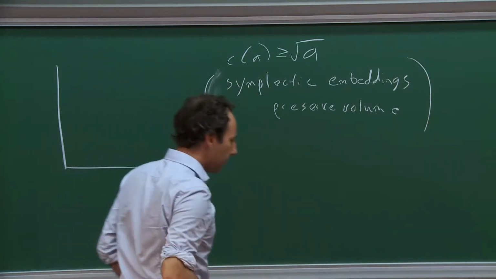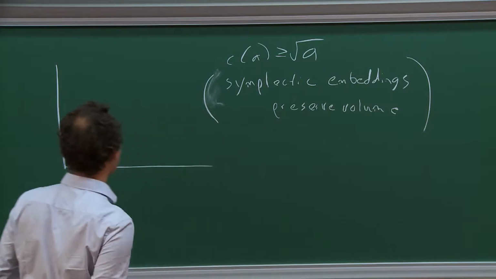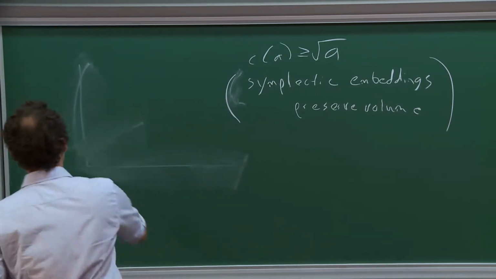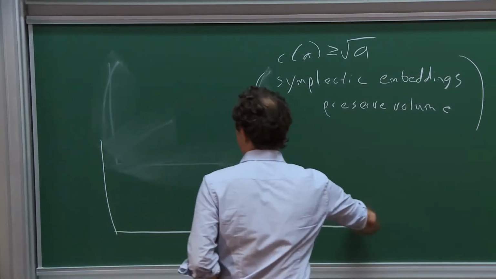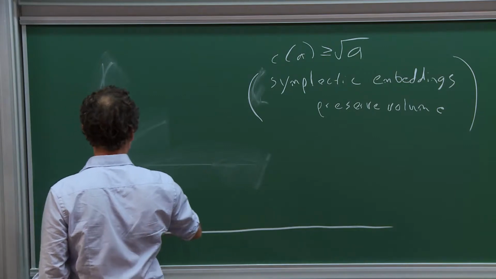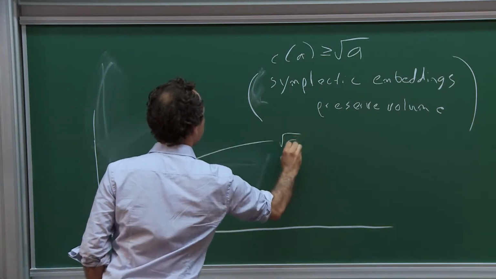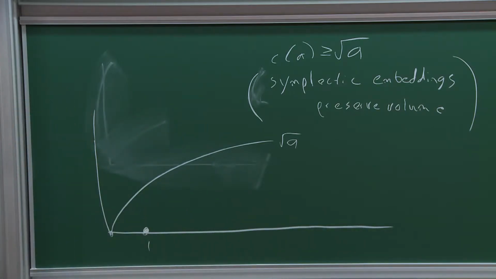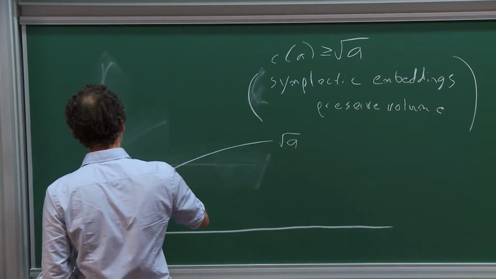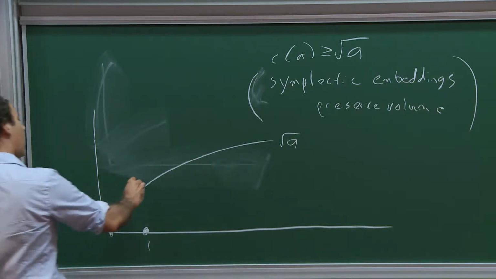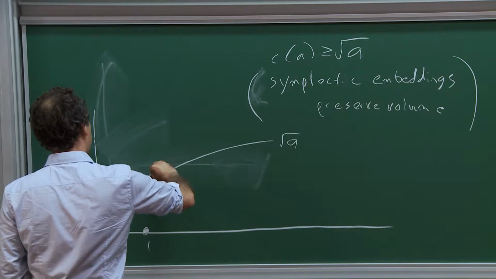Actually, I'm going to move this down a little bit. What the function looks like, so I'll draw the square root of A here. So here's root A. And we only need to know what's going on for A greater than or equal to 1. So at 1, the function is 1. And then what the function does is I go via a line for a little while.